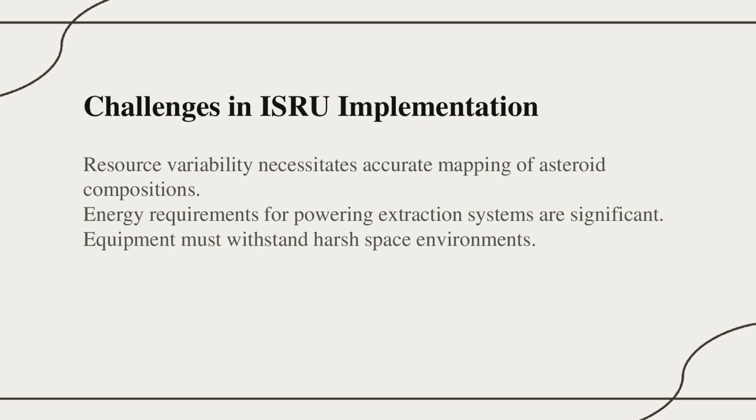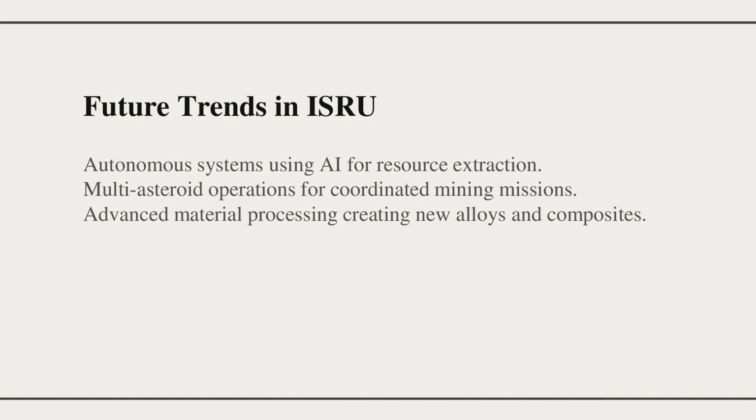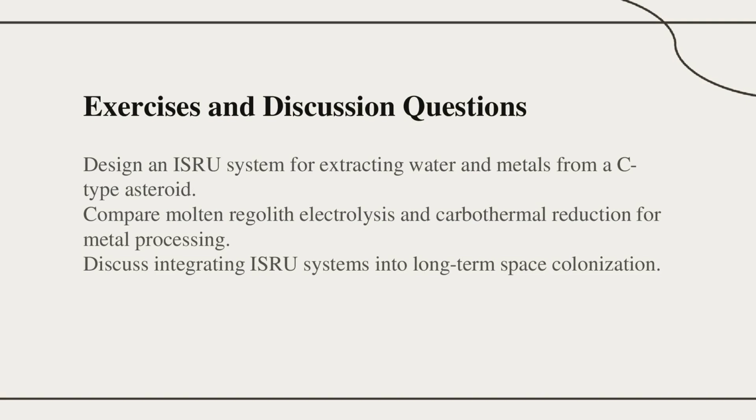Those would be larger facilities, potentially located on a moon or in orbit, where resources from multiple asteroids could be brought for bulk processing and storage. So it's like building an interplanetary supply chain with asteroids as the mines and these stations as the refineries. Exactly. And as we scale up our operations, we might even see specialized facilities dedicated to specific tasks, like fuel production or 3D printing of components.